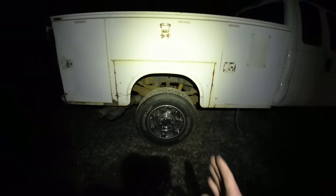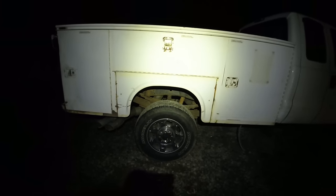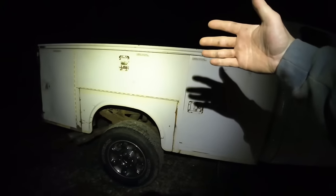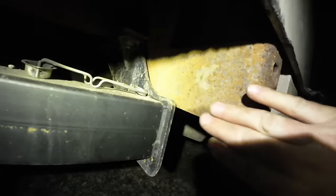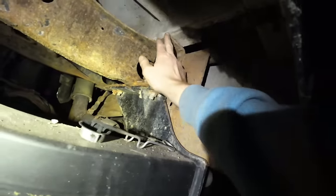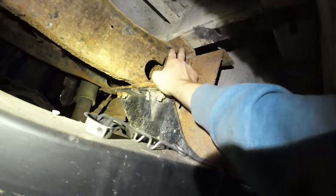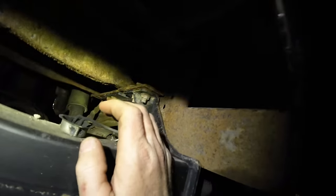Center of the wheel well, I mean, it might be a little bit that way, but that's not bad. This bed, the whole thing needs to come this way a little bit, and I wanted it to sit on here so I can figure out mounts, because this plate right here is off of the original bed, so I'm hoping I can use it. That's sitting right there. This needs to come over. There's enough room. There's a hole in the frame there I could put a bolt in. Be done. That's all that holds these things down, like four bolts.